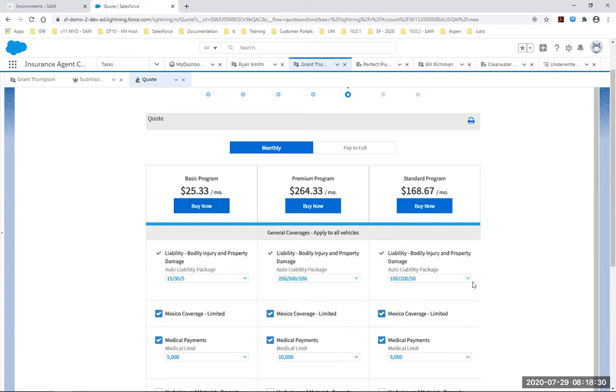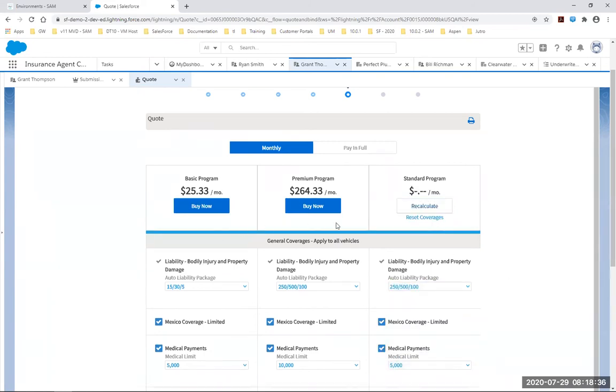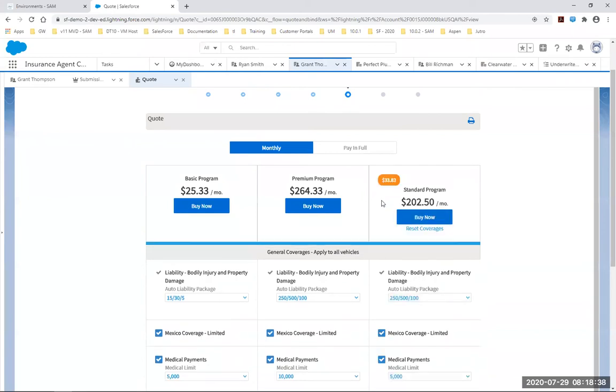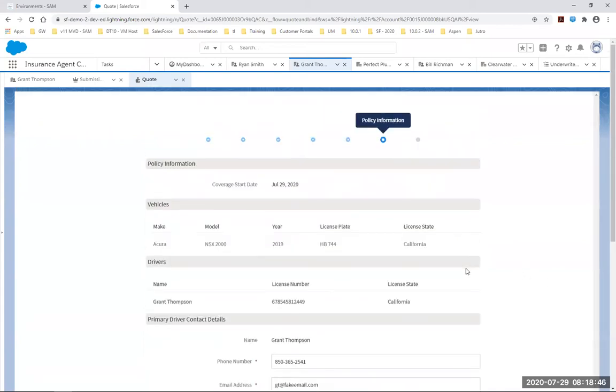So this is where I'm going to effectively haggle with the customer and try to upsell them on a particular coverage type. So I've increased the liability for the standard package and recalculated that. And I can see the impact of $33 on the premium. And let's just say that was enough to sell the customer. I can now move forward into the actual completion of this particular submission.